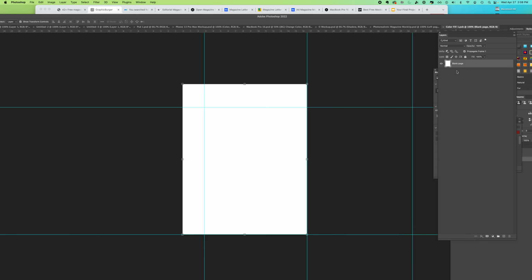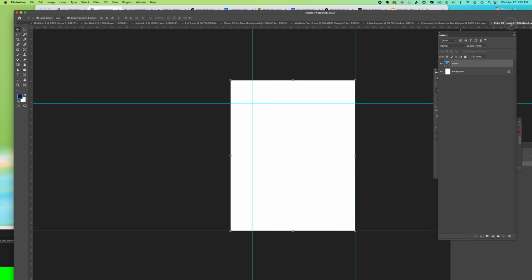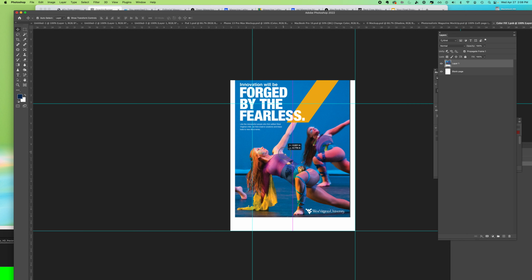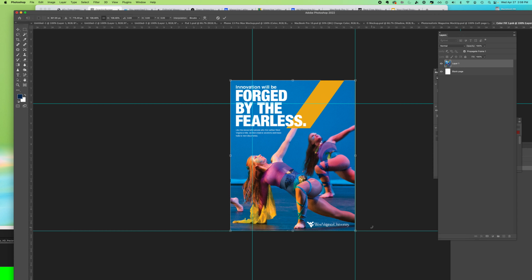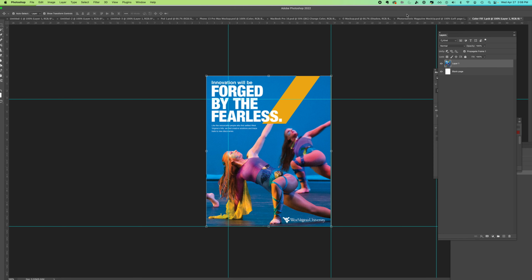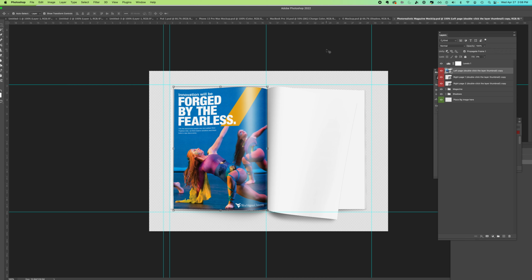All right, so let's go into our left page and see if it's the right size. It's looking pretty good. Return, close, save. Beautiful, I have my ad on the left side.